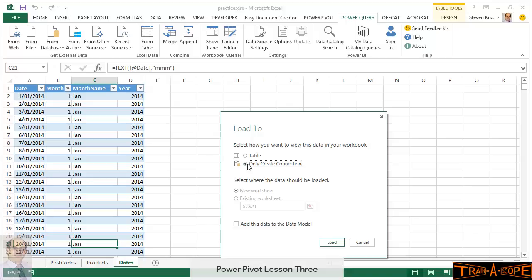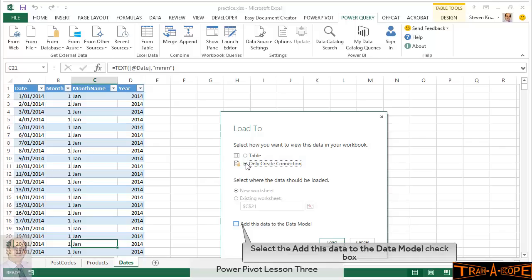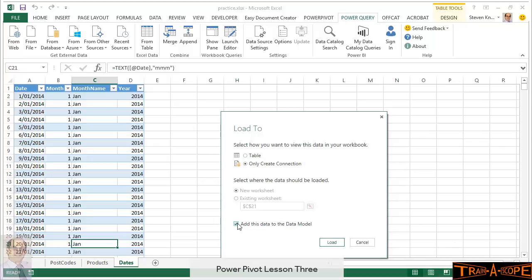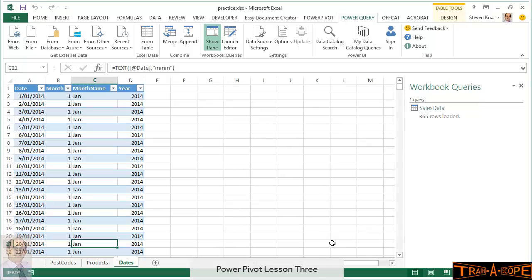Where you might want to do this is if the source data is coming from a source where it's going to be too big to fit in a table in Excel, so more than 1,048,000 rows. Obviously not the specific case here because it's coming from an Excel workbook already, but just think about that. If you've got data coming from an Access database, it could easily be 2 million rows or more, in which case you create a connection, and we do want to add this to a data model so that we've got it in our data model and we can set relationships and things up. We'll click load.